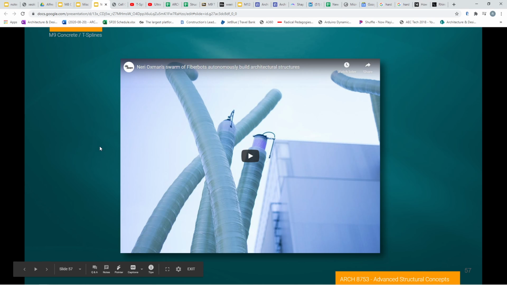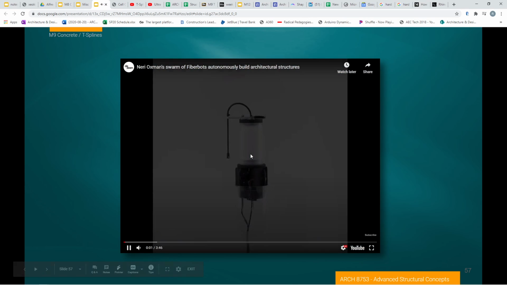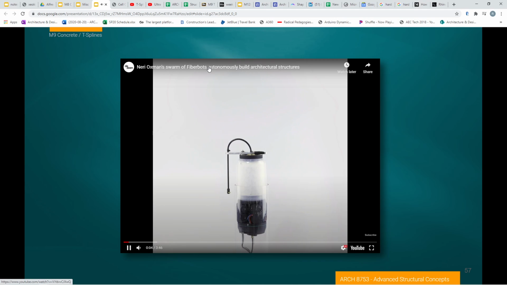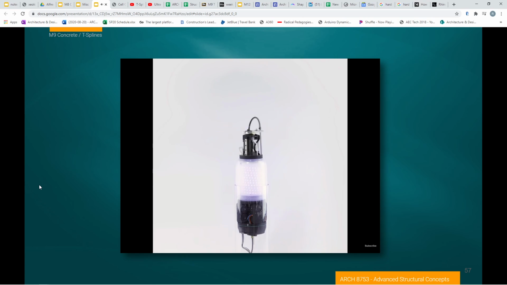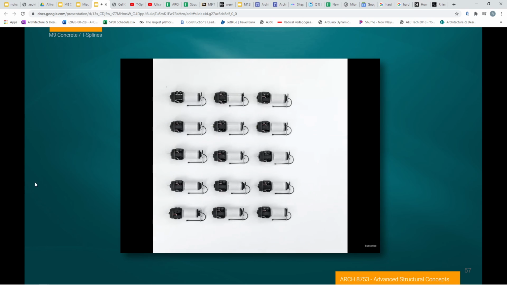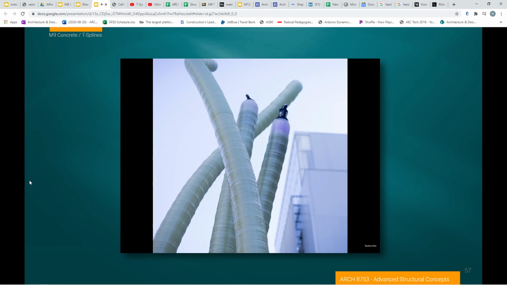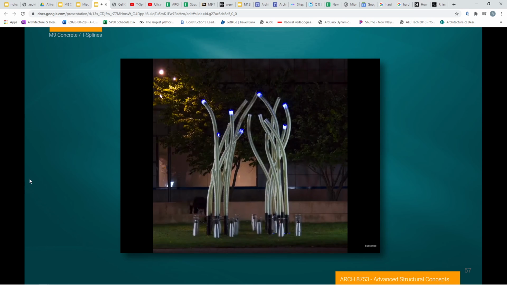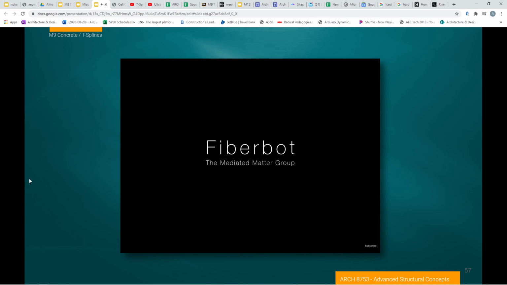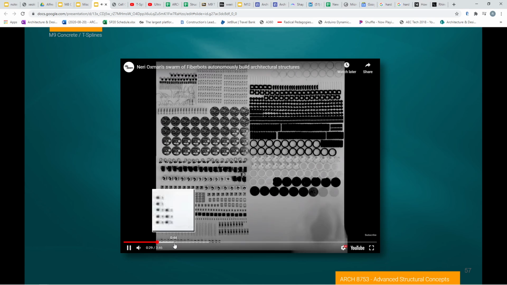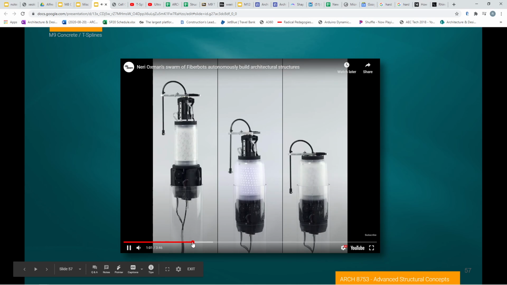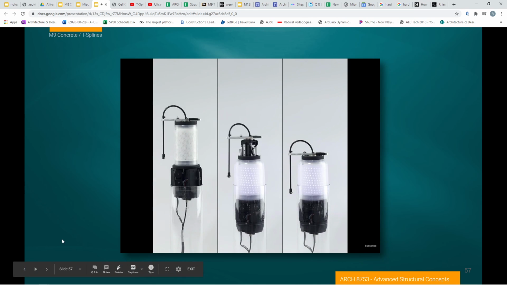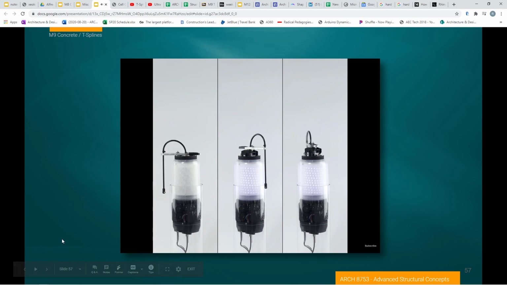And then, at the real stretch of where we're going with complex surface creation, I thought this was a good place to put this in. This is Neri Oxman at MIT. They have created a robot and then mass-produced that robot as a manufacturing machine. It contains a ribbon fiber, and it can weave its own structure as it climbs up through it. The group is called the Mediated Matter Group. So this is the construction parts. You can see it in operation, the idea of how it weaves as it progresses up.